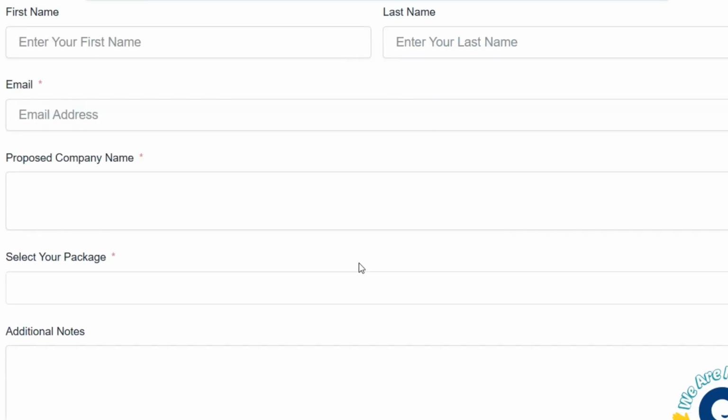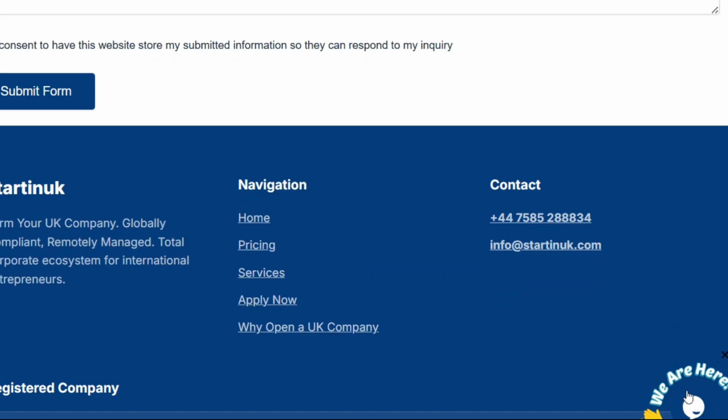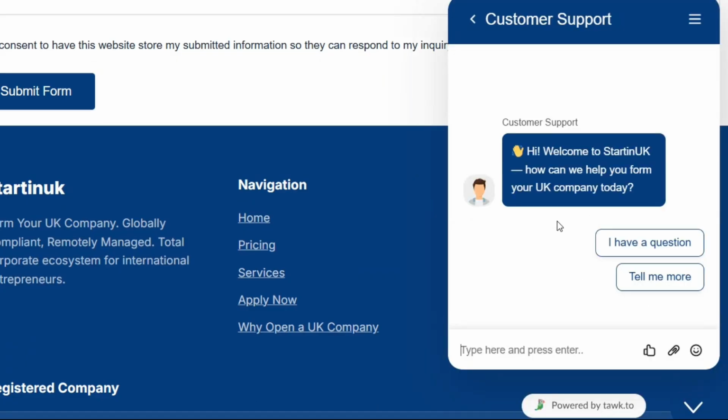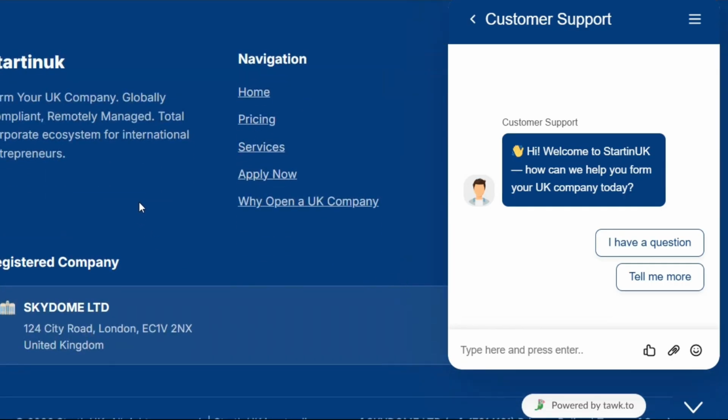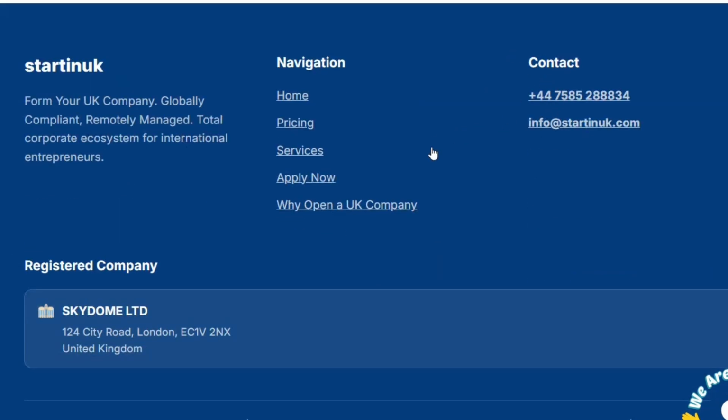And also, if you have any challenges and you want to reach out to their customer care support, you are going to see it below here, where you can just tap on it, and immediately you tap on it, their AI agent is always active. You can chat with them. Tell the AI agent if you want to chat with a real human being, they are also online here 24/7, where you can chat with them. And for other things you want to know about this platform, you can check reviews on Trustpilot and other places. As you can see, their contact, their registration company, everything, you can see it here.